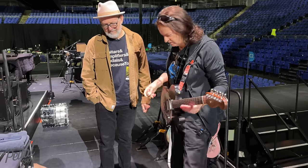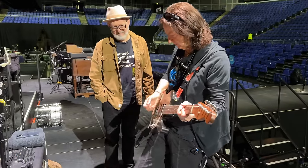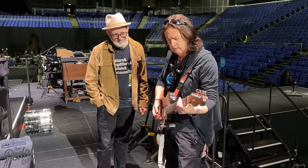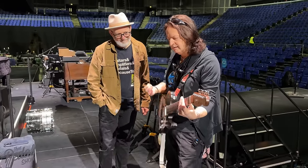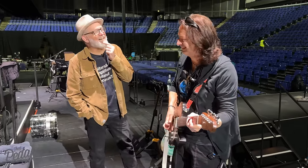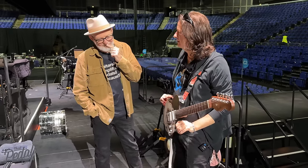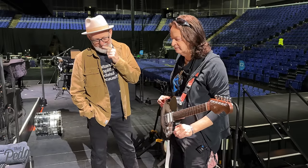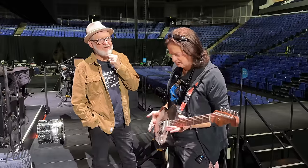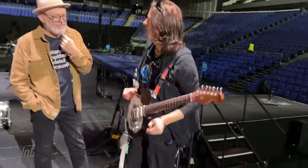This is the beginning of the set. I kind of hate letting the delay do the work — I'd rather play it differently. I don't like relying on effects. Even though they're all there and I can use them all, I still come from that Van Halen background of trying to get as much as possible out of the guitar itself. And we've got to talk about the guitars — they look absolutely amazing.